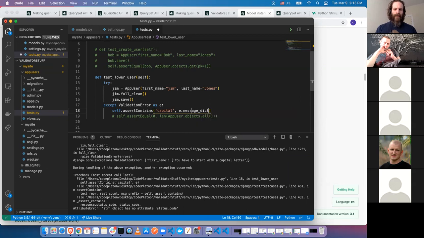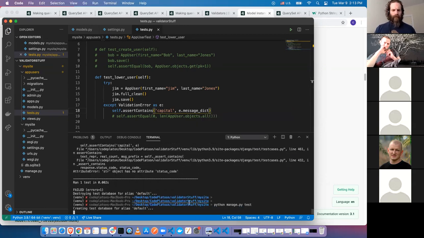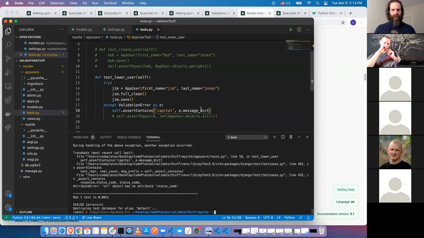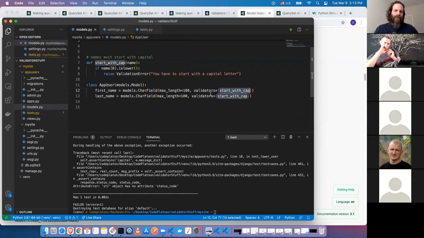So I'm not creating a message dict, but let me see if that does it anyway. All right, I'll worry about that in a sec. But for now, we're actually checking our validator now. So we can actually run this.